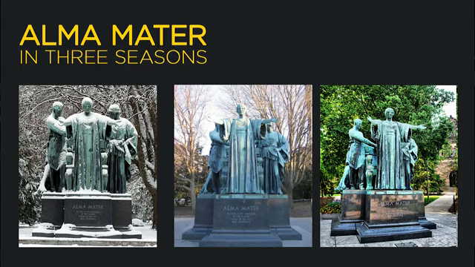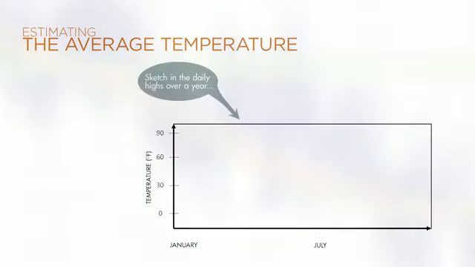There's another way that we might attempt to estimate the temperature over the year, and that's by sketching on this graph. On the y-axis, we have degrees Fahrenheit, and on the x-axis we have the times of the year, starting in January, then the middle of July, and then returning to January again at the end. Using this as a template, can you sketch what you think the high temperature would be throughout the year and how it might change?